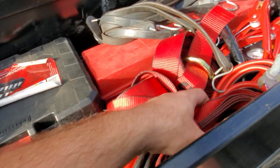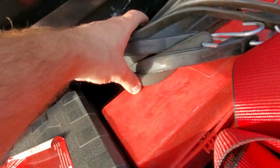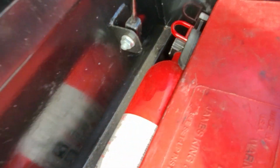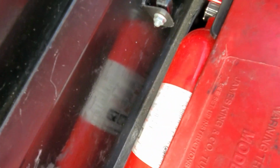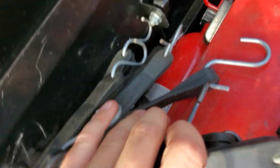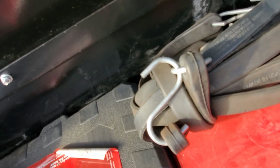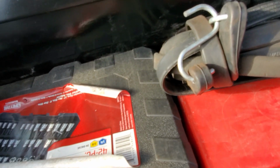These are car straps for the wheels, triangles, and once crap hits my fire extinguisher right there. It needs to be mounted elsewhere, but it's usually open. I try to keep my bungees here in the corner so they're not grabbing onto a bunch of different stuff. So I can just grab them and go, and you guys that deal with bungees know how it is. You gotta leave them in their own area because they will grab onto stuff and give you a nightmare.